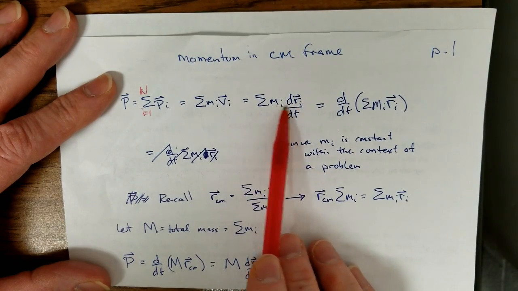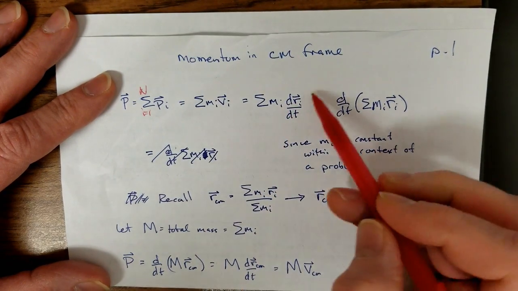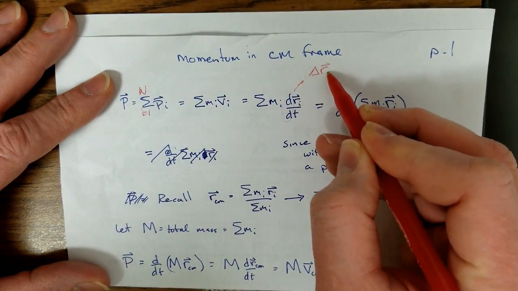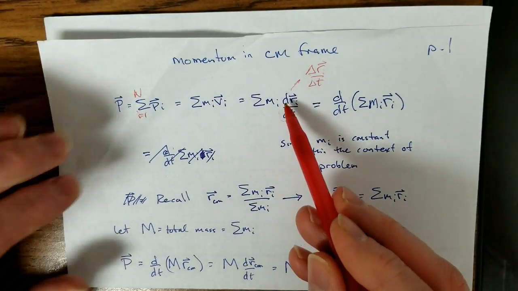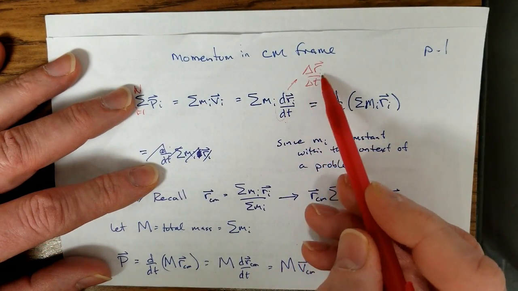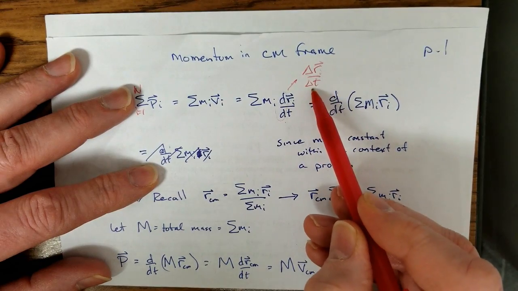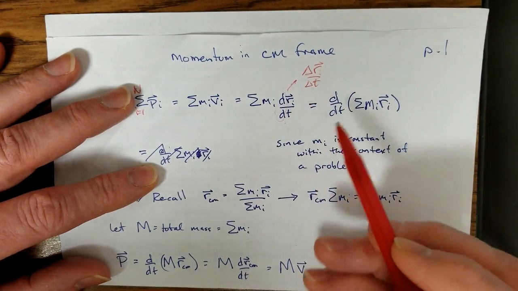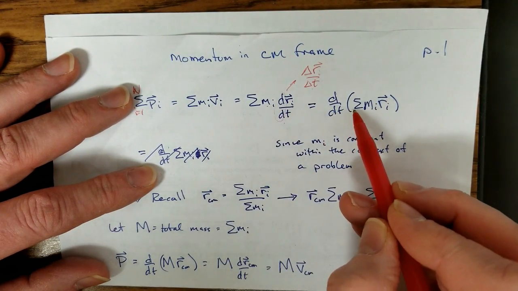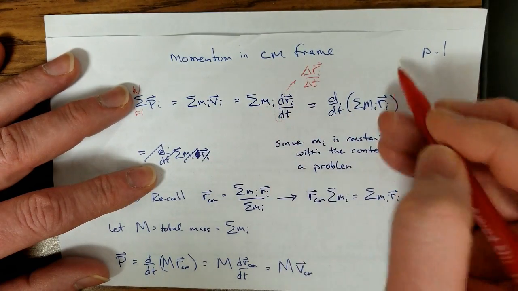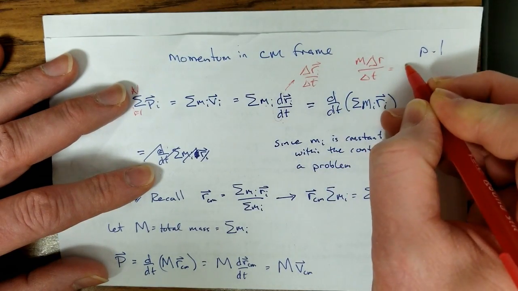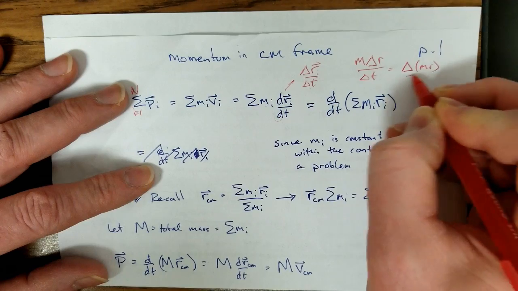Velocity is just the change in position over change in time. Now this notation, if you're not in the calculus-based course, you can also treat that as delta r sub i over delta t. This is sort of calculus notation, and this is non-calculus notation. There is a difference between the two in that dt is delta t for a very tiny change in time. So since mass is not changing with respect to time, I can just pull that in, so that m times the change in r over change in t is the same as the change in mr over change in t.